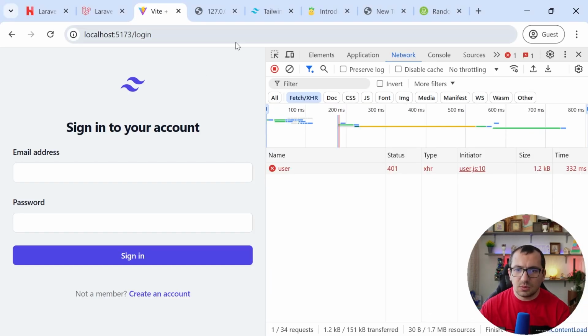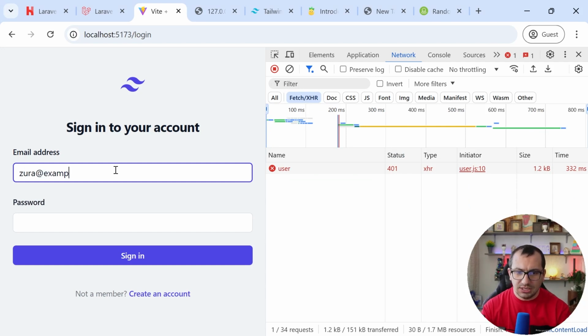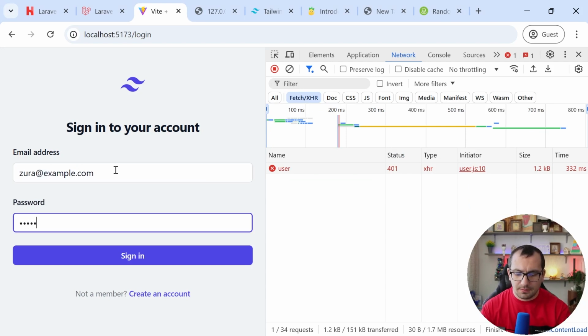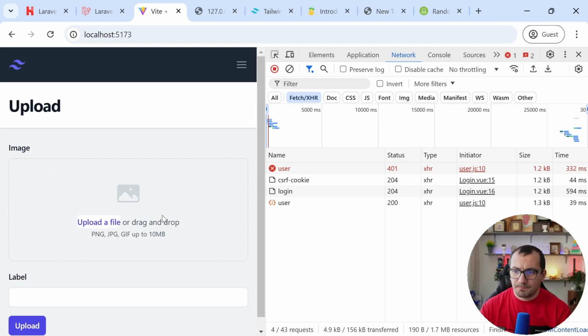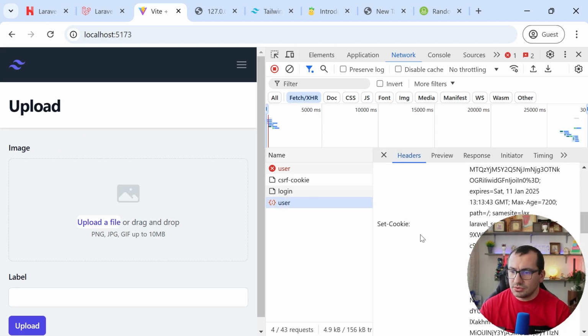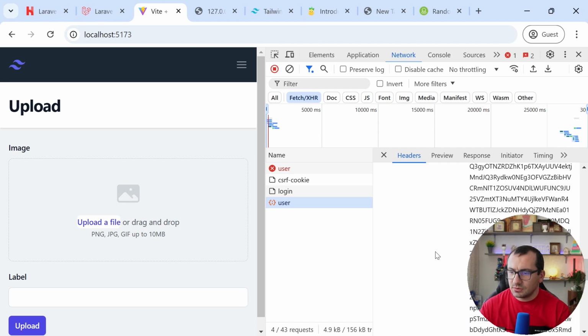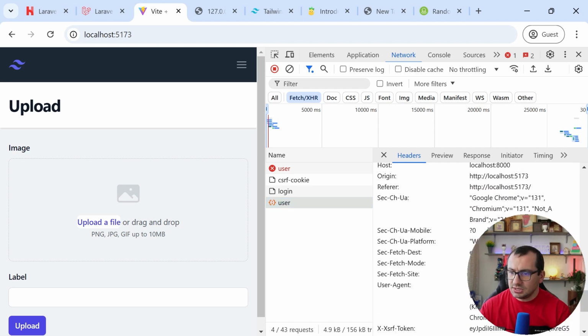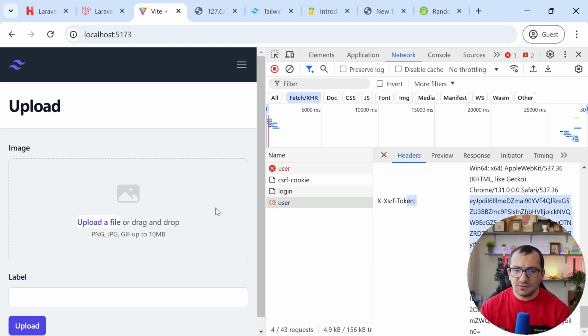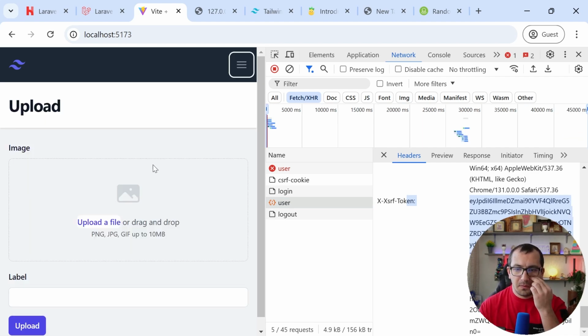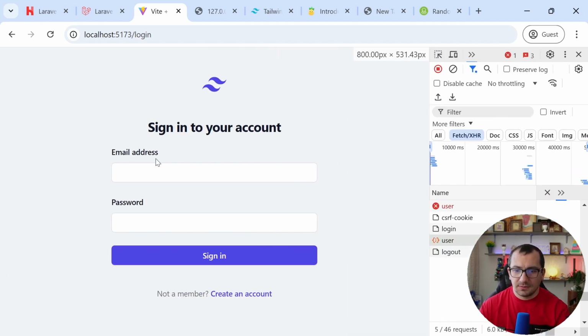Now let's test this one last time, and then we're going to push this onto GitHub. Okay, that works. Getting the user sent those cookies and XSRF tokens to the server. Sign out.